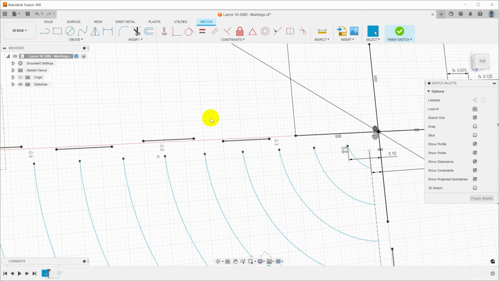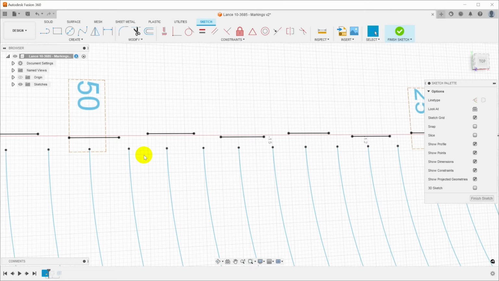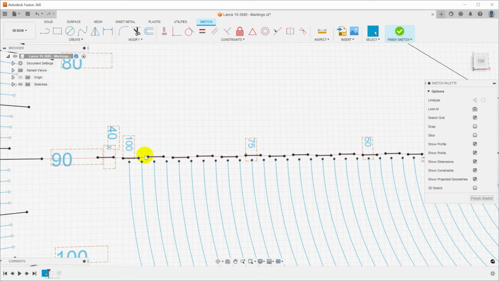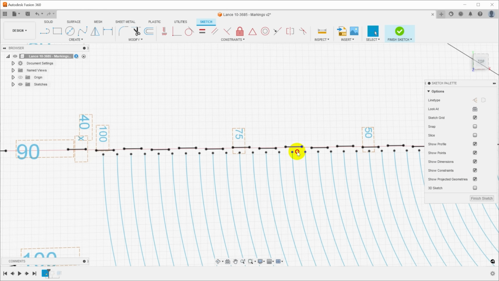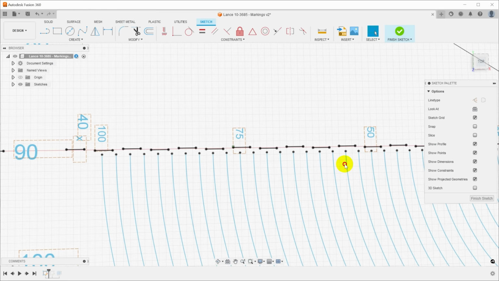The other thing that I want to do is get rid of all the points that I have on the ends of these quarter circles. I'm going to try to select these as much as I can. If I start from the left and rubber band to the right and cover over those points, it's going to select just the points. If I rubber band from the left, it will select everything that even partially intersects that rectangle, so it selects these lines. So I want to go from left to right. I'm trying to get this as level as I can here so I can select just those points. And I'll go ahead and hit delete. I just want to take off all the points from the ends of these arcs.